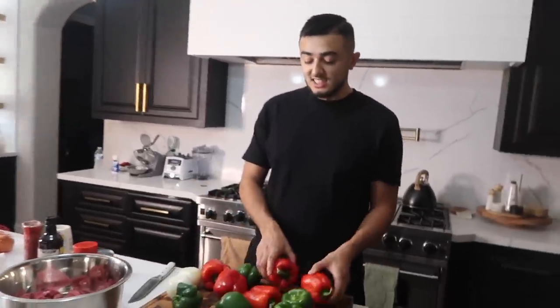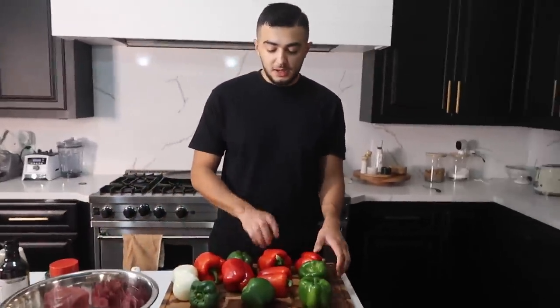All right, chef, what's the next step? So now we're going to start cutting our veggies. We got green pepper, red pepper, and some onions. If you like mushrooms on it, you can also add mushrooms. But these are usually the veggies that you're going to put on it.